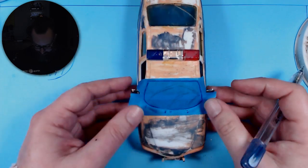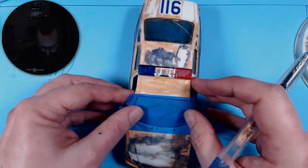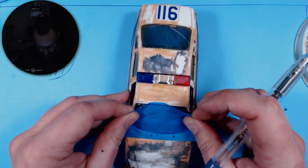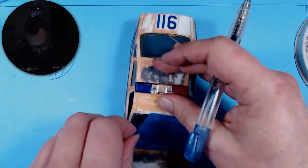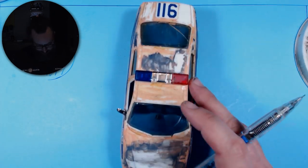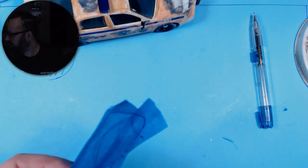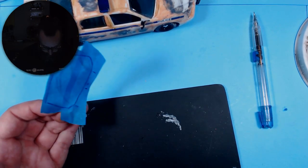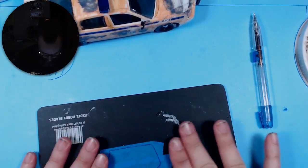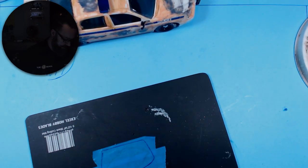So that's going to be our pattern, and I'm kind of making it up, but I'm now going to remove it. And the reason I'm removing it is I'm going to cut a mask out of this, a quick frisket out of this, and I don't want to score the plastic.